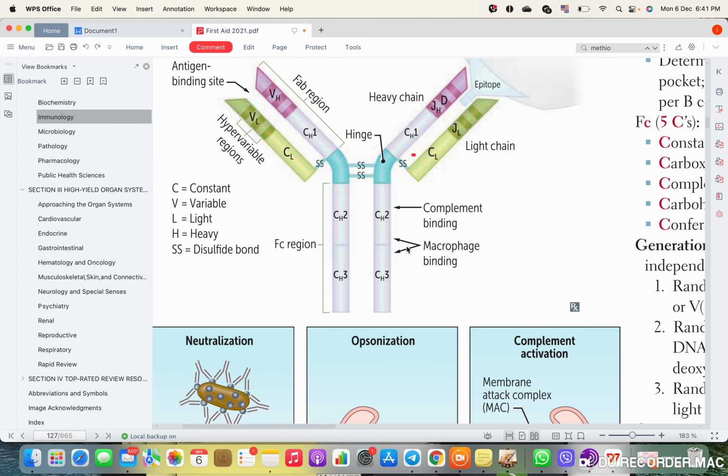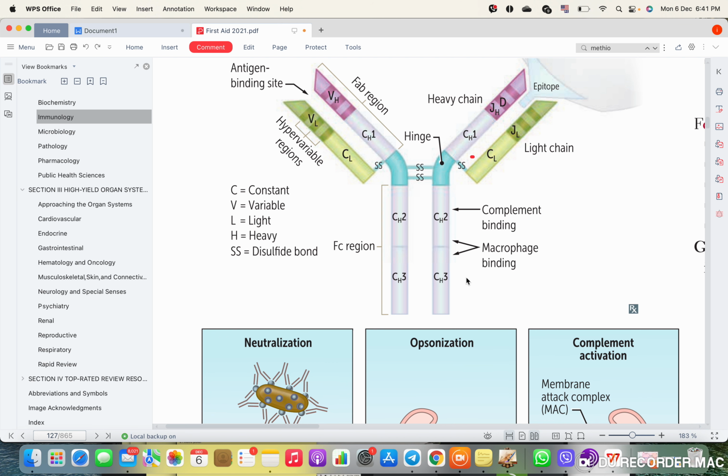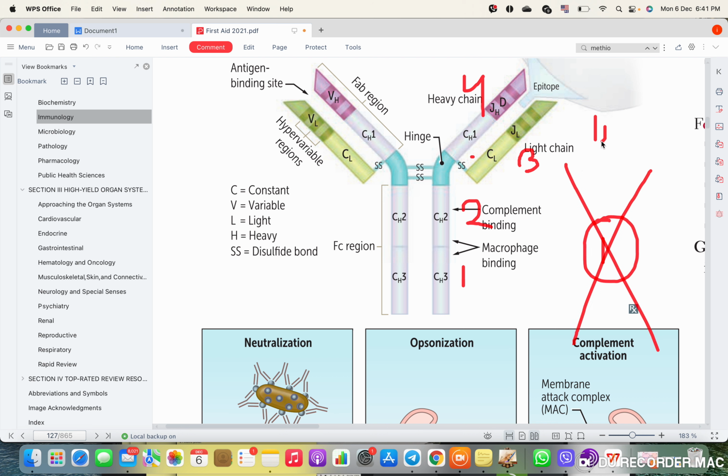While the macrophages, I just imagine it as a giant M binding to both. They love playing with you in this one. They will ask, is it binding to 1? Is it binding to 2? Is it binding to 3? Is it binding to 4? The macrophage. And you know that it is like this one, so you'll say it's 1. And your answer is wrong. You should say it's 1 and 2. Okay? It's 1 plus 2. They love to do this to you guys.